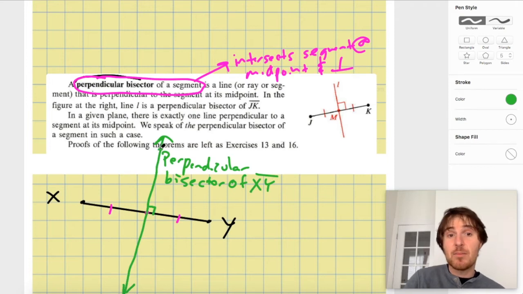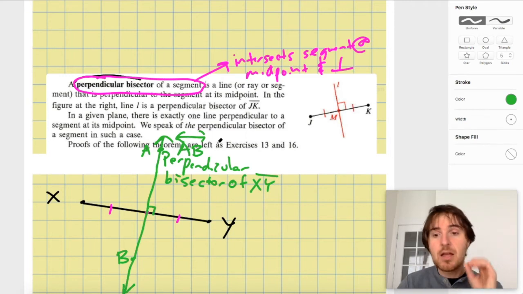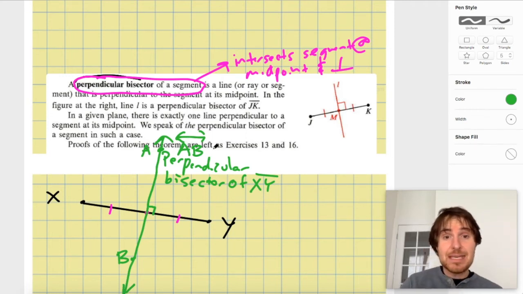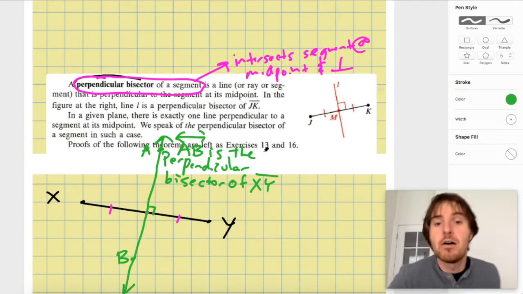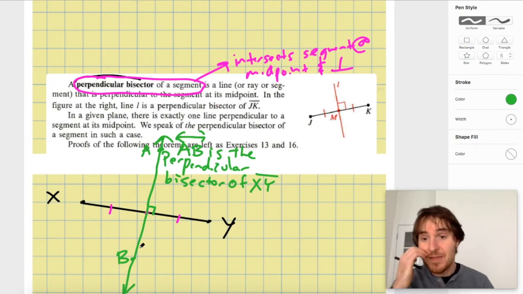Okay, let's give it a name here. Maybe I'll call this AB. Okay, so AB, segment AB. I would maybe just sketch this down, just get used to it here. Not segment, line, right? Line AB is the perpendicular bisector of segment XY. I could have also said, the way that they've written this definition here, that ray BA is a perpendicular bisector of segment XY. You could say that segment AB is a perpendicular bisector of segment XY, and that's fine.